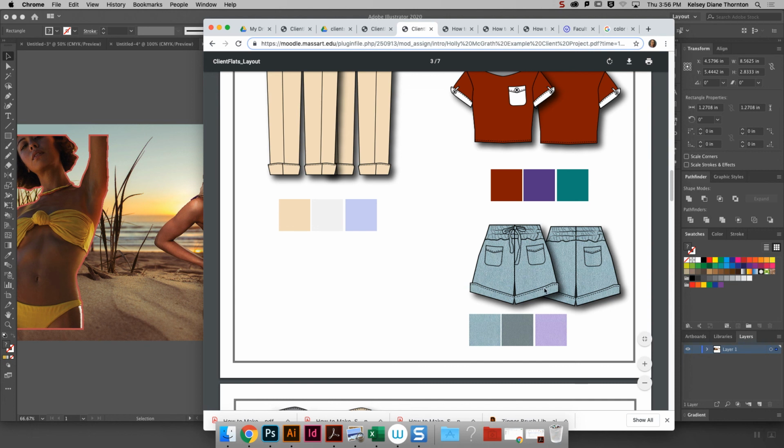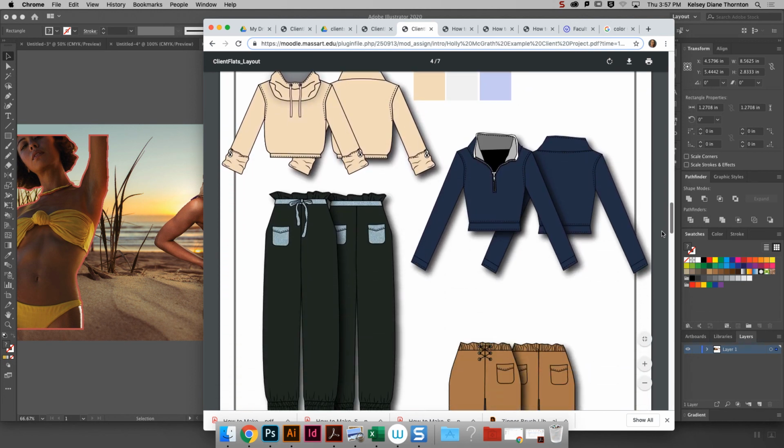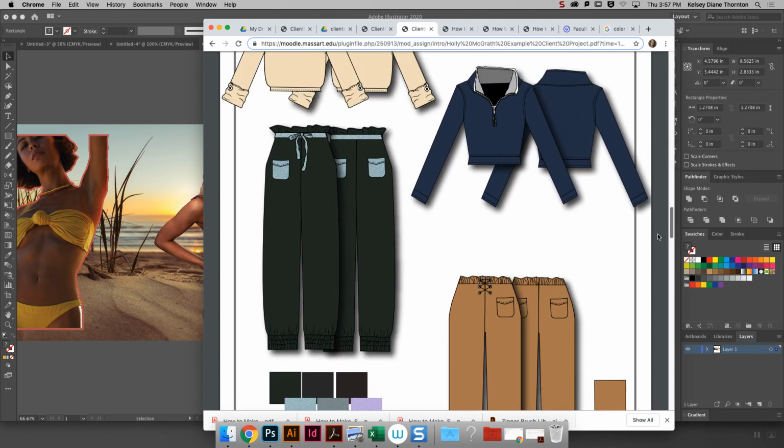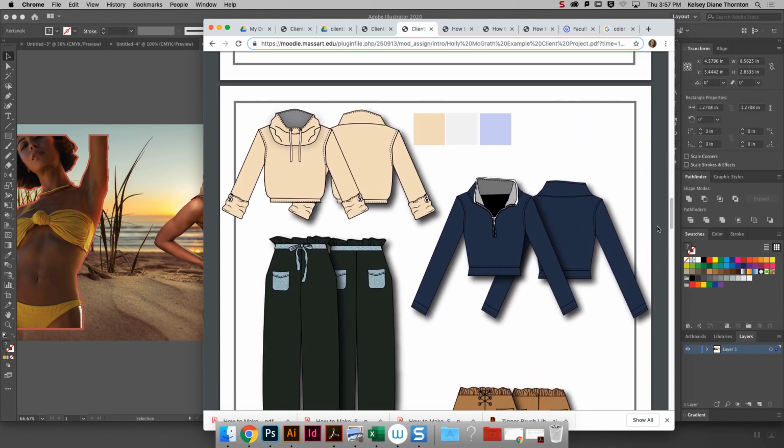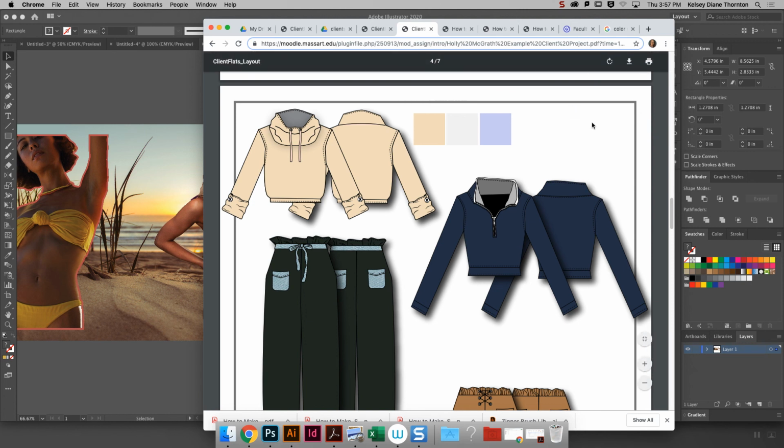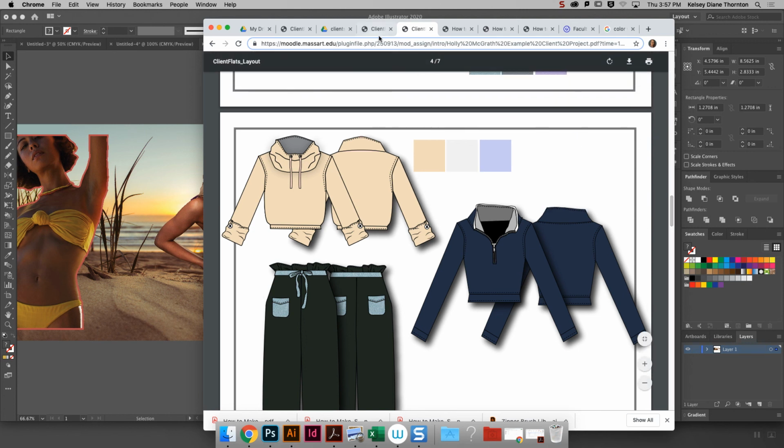So same thing for these jeans. We're going to learn how to put these colors over texture after spring break. But she's got her first, third, and second colorway all available on this page. So is this kind of making sense what the end goal is? This is not due until 2 Thursdays after we come back from spring break, right?